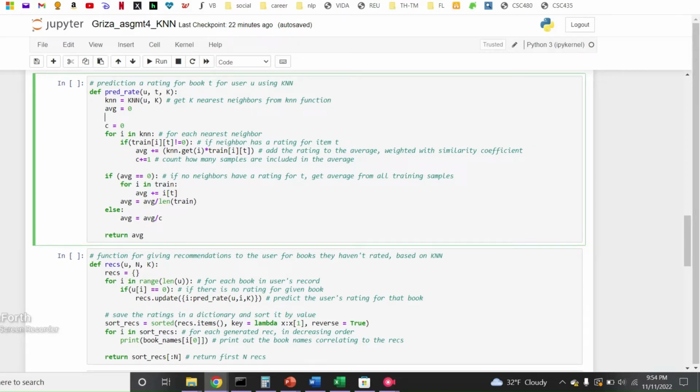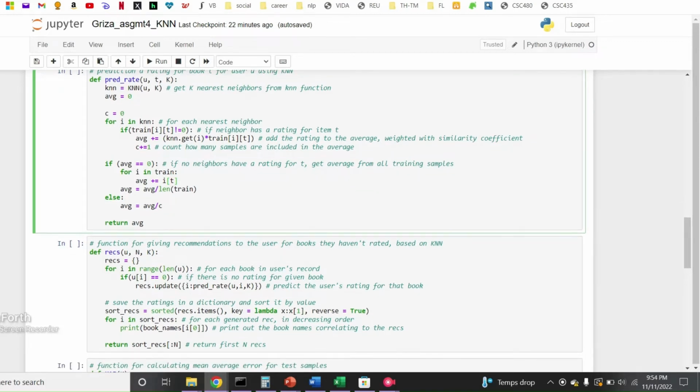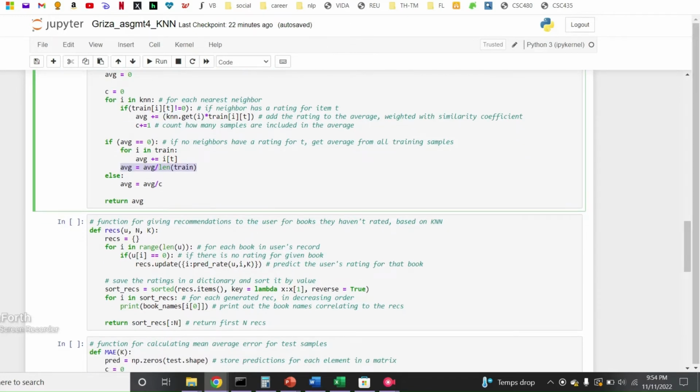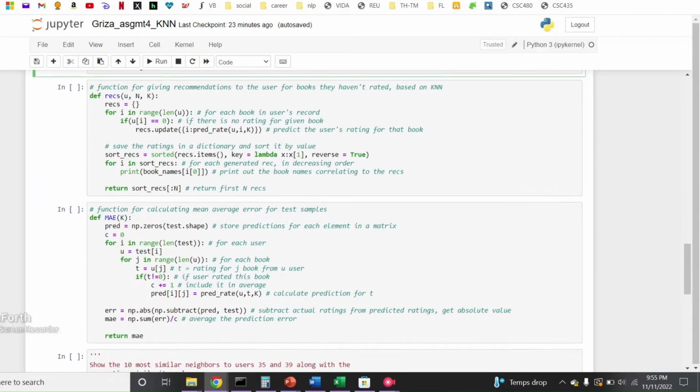So for each of the nearest neighbors, if a rating exists for item T, then I add it to the average, and I'm also counting how many elements I have in that average in case some of the nearest neighbors don't fit in. And then if average comes out to 0, so if none of the neighbors have a rating, then we calculate the average of all of the training samples.